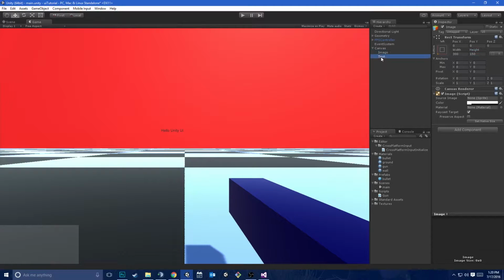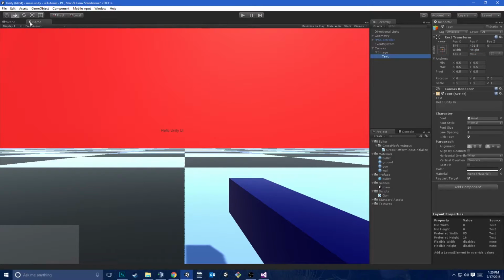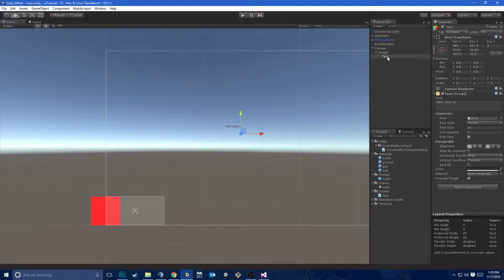So I'm going to take this text, okay? And now you see that when I made it a child of the image, okay? Let's undo that. You see, right now, it's anchored to the middle of the screen. It's anchored to the middle of its container, really. And so if I make it a child of the image and keep the same anchor points, now you see the anchors over here in the image because its container is the image. So if I set it to 0, right? Okay, now it's in there.